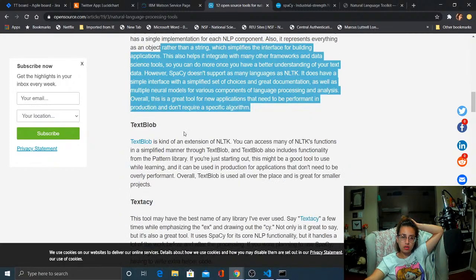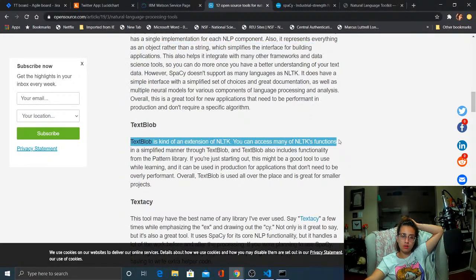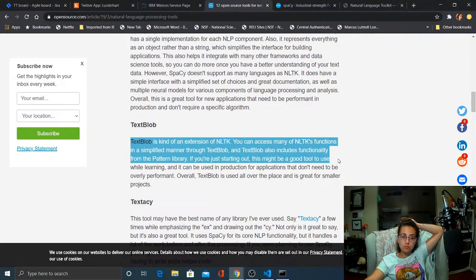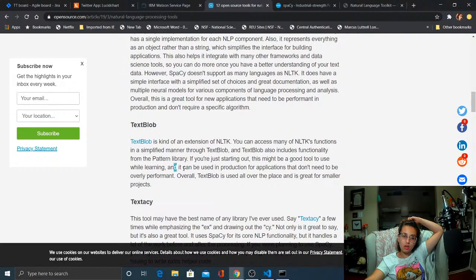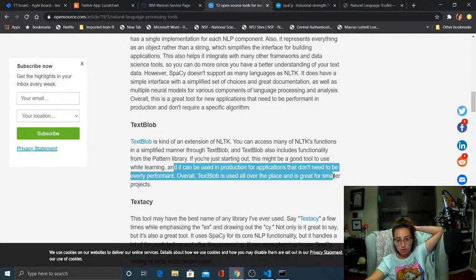Okay, TextBlob is an extension of NLTK. While learning, if you're just starting out, this might be a good tool, and it can be used in production for applications that don't need to be overly performant.